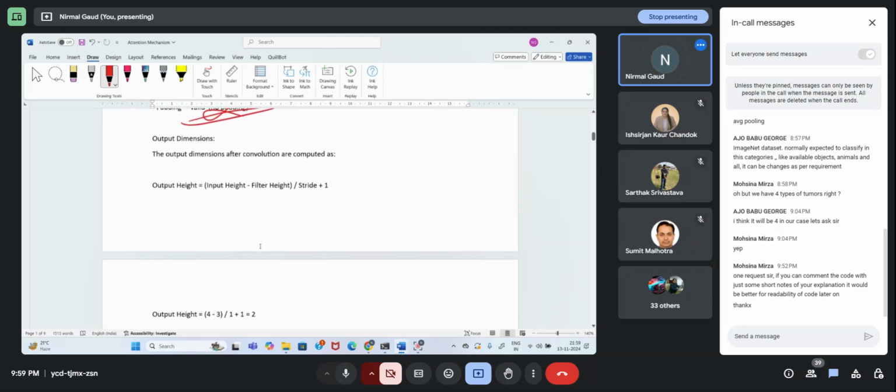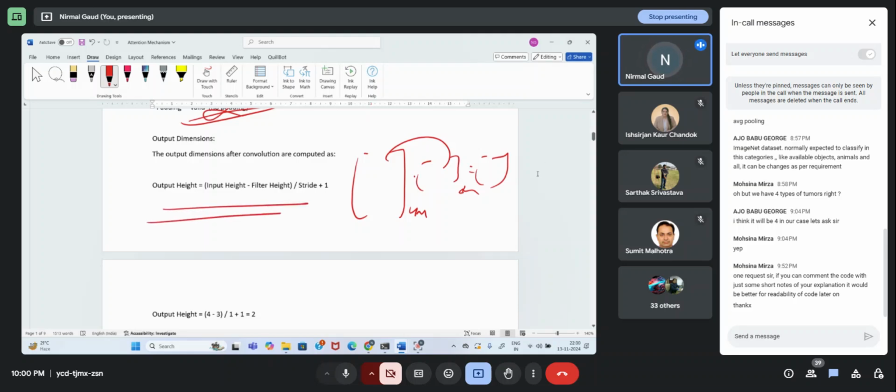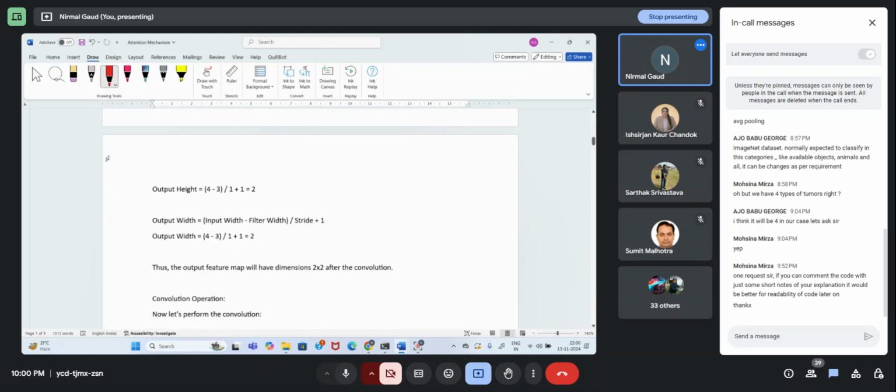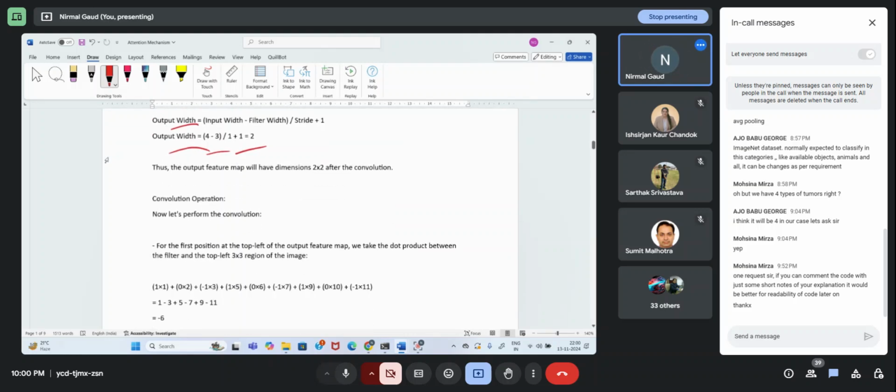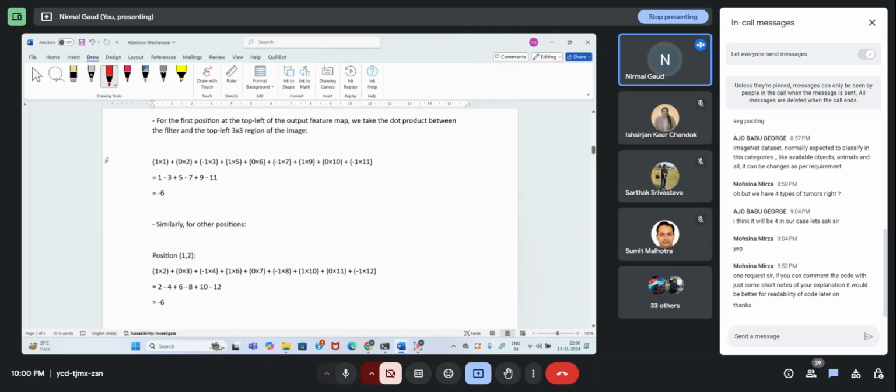So if you apply the 3 cross 3 filter on the 4 cross 4 image, this is the dot product. That's what happens in convolution, you will get a feature map. The feature map dimension will be this height and this width. Every calculation is present here, and this is what you are getting after convolution.